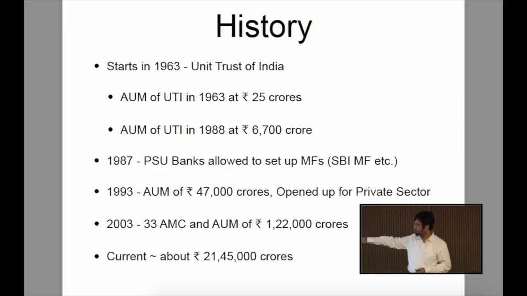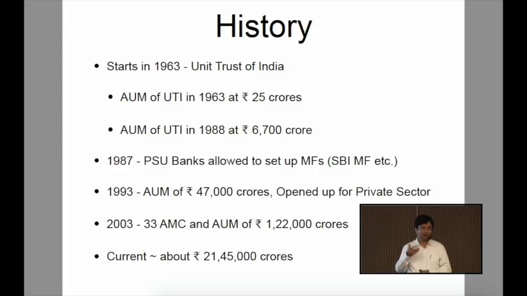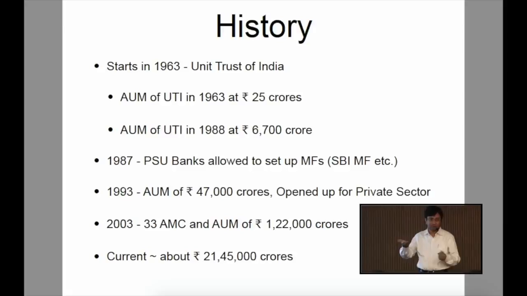This got them into trouble around the year 2000, when they were overextended in tech stocks and things like that — but that's a separate history. Even the PSU banks that came in over here came in with what were then called assured return schemes. These had the brand name of a PSU bank, plus they were giving fabulous guaranteed returns. So you had all these schemes like BOI D2-Square and Can Triple and those kinds of things. The public was happy — it's a PSU, we give money and there's an assured return, we'll get this much back. Some of these institutions got into trouble because the achieved returns were much lower than the assured returns.